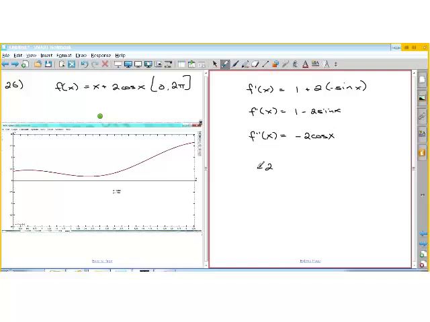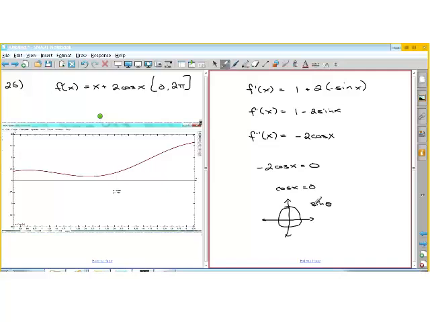Now the question is, what values of x does that equal 0? Well, the cosine of x equals 0. If you divide by negative 2, you get that. So the question is, at what values of x does the cosine equal 0? So again, rather than using the reference angle, this is a special case where we don't need to use it. We just draw a unit circle. We're just looking at the axes.